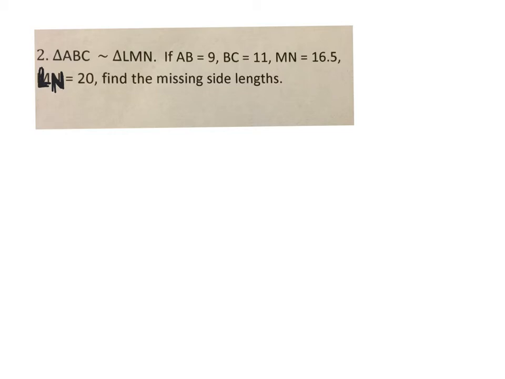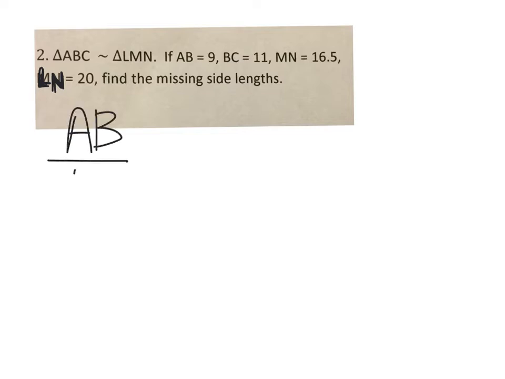So if you're watching this one, we still need some help with some similar triangles. So once again, if triangles are similar, and this is once again the symbol for similar, that means the side lengths are in proportion. So because we know that they're similar, we can write down the ratio of side lengths.